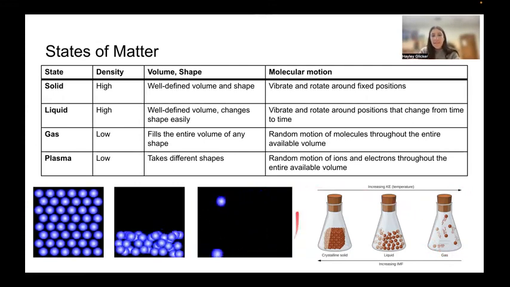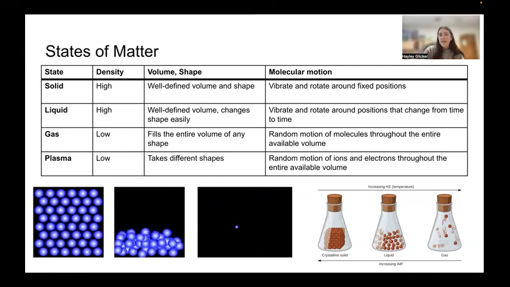And if we look at this animation here, we start to see some different characteristics of gases, which is why we spend a lot more time eventually talking about them. Gases move around their entire available volume. They're going to keep moving around each other, and they're going to keep bouncing off of each other and bouncing off of the walls of their container. And that's going to guide us into some special properties of gases as well.